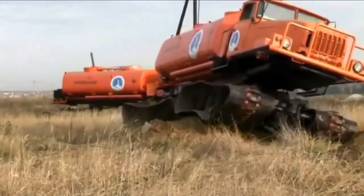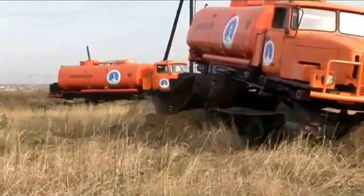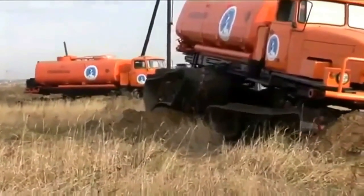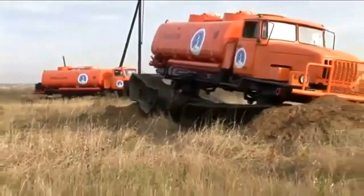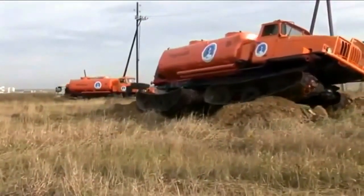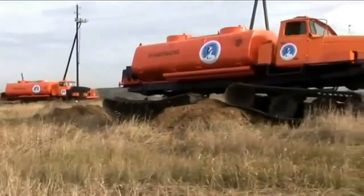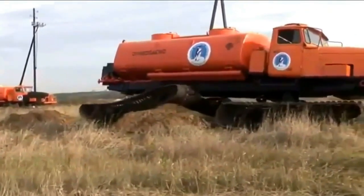Not a ton has changed since then other than the placement of the headlights and some advancements in basic systems like steering and braking. The trucks are used for every conceivable job in the army including as a base for a rocket launcher. On the civilian side you can see these things as dump trucks, garbage haulers, and all the other yeoman work that keeps the population moving.